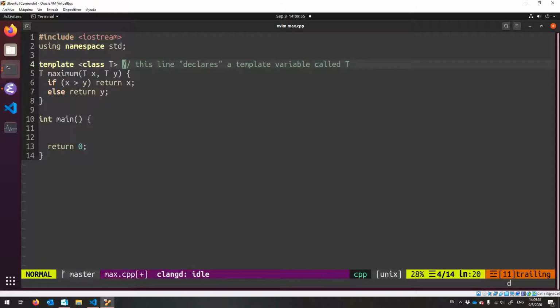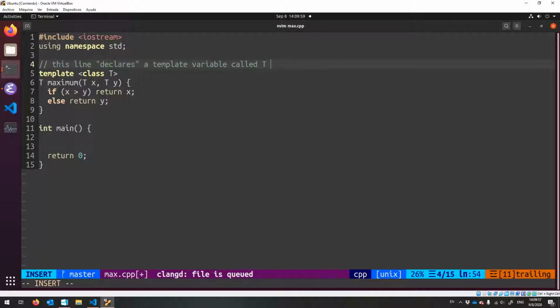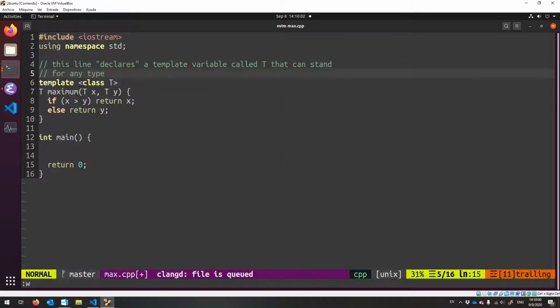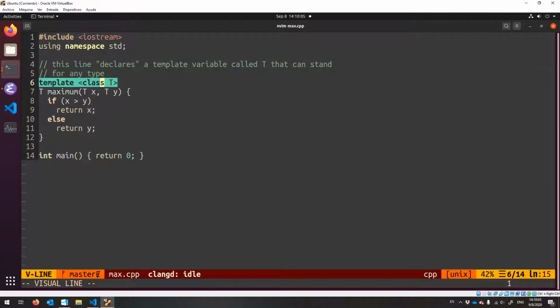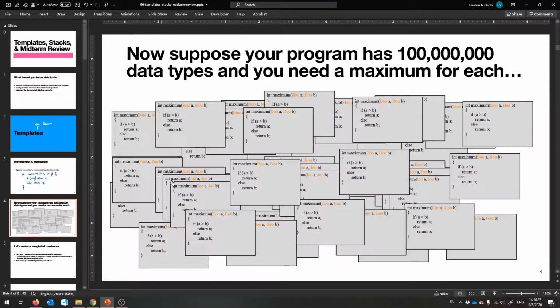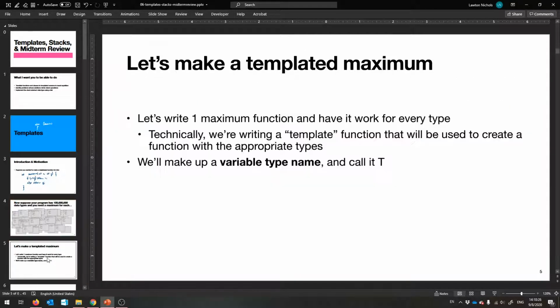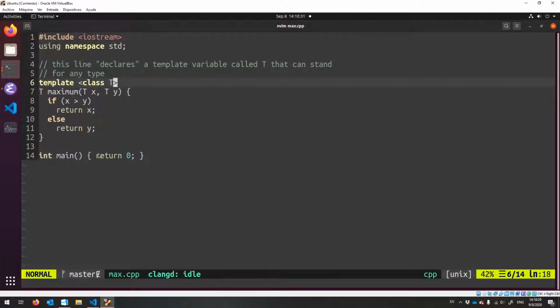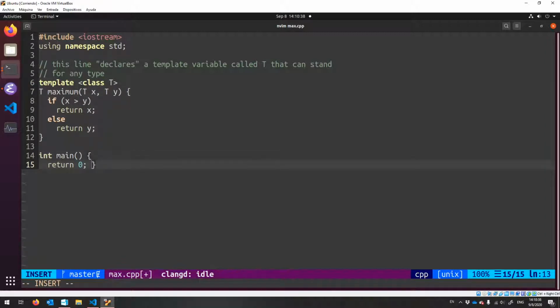Okay, so with this line, imagine that there is a class T somewhere, or just a normal type T, doesn't matter. Now this maximum function works for any T, x and y, and it returns a T. So you can fill this in with whatever we want. We could fill it in with int, with boo, with poo, whatever you want. And you've seen this notation already. You've used vectors. You've used lists. They are all templates.